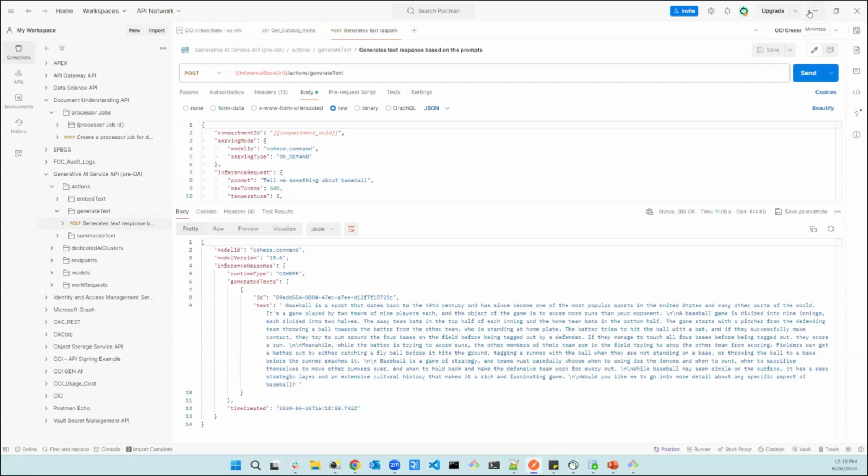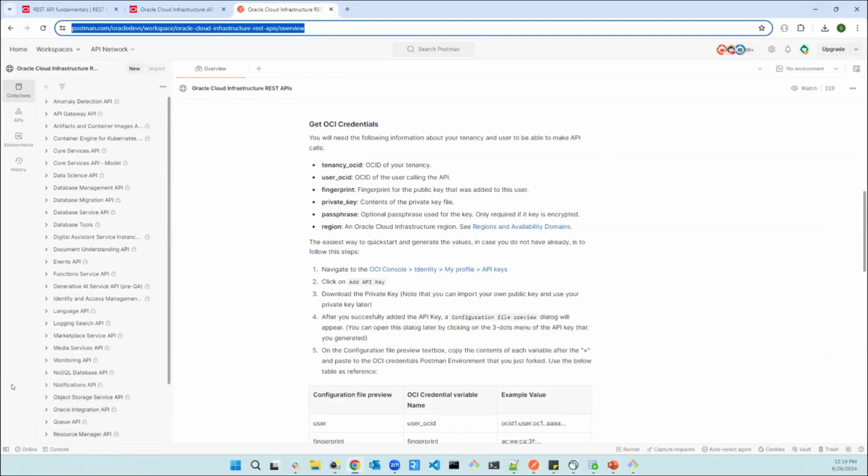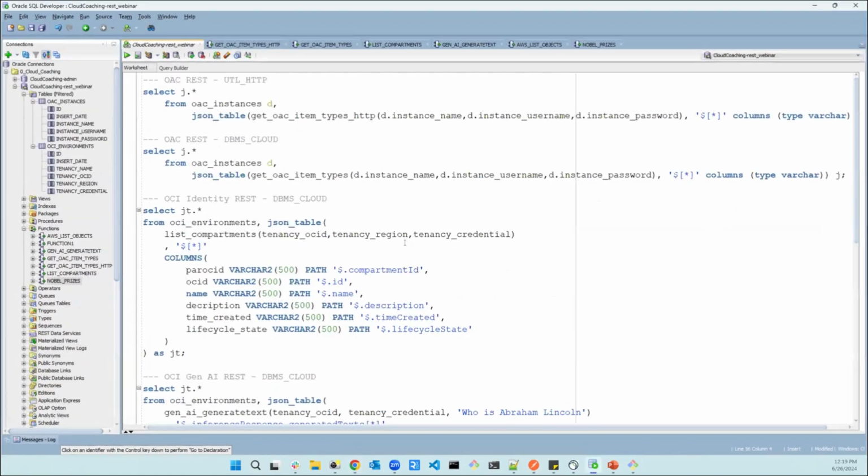I want to move over to the database, specifically the autonomous database. We work a lot in the autonomous database. A lot of our customers use it and leverage it. We want to show you some examples of use cases that Derek and I have supported recently around PL/SQL and the autonomous database. Some of these are going to be the exact same examples as I just showed in Postman, but I want to show you how it can be done in different environments.